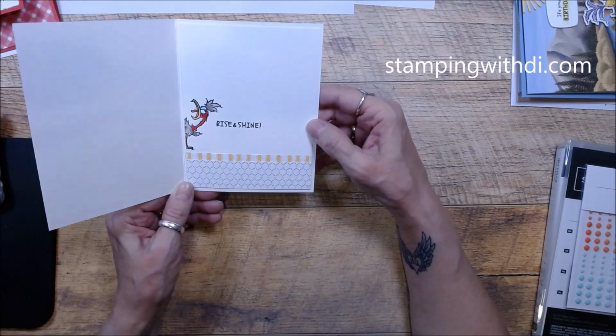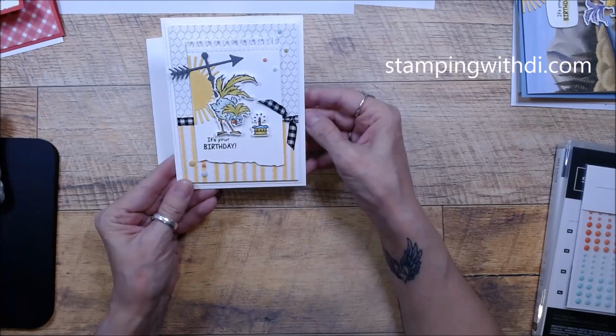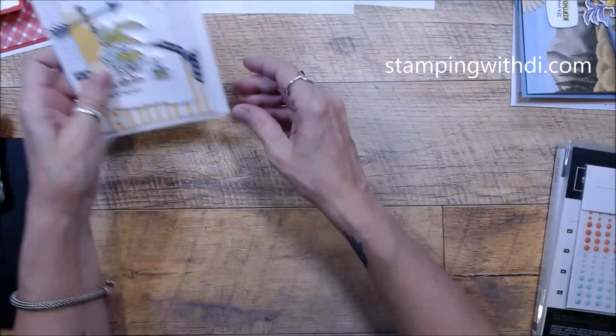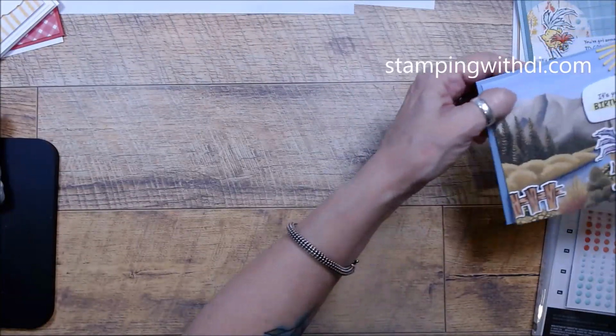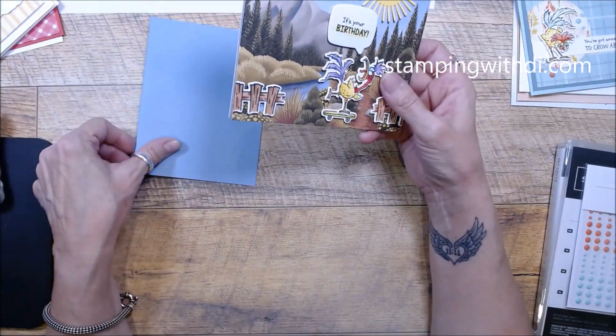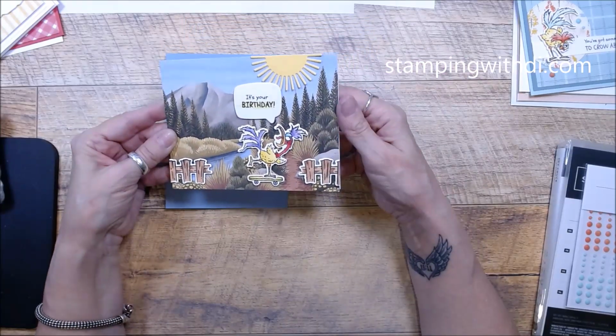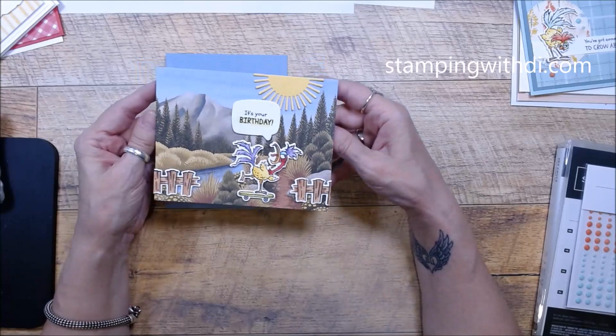Rise and shine. This one just makes me laugh every time I see him. You'll have to use your own inks and all that kind of stuff. And then I will have a PDF, which will show the close-up pictures and the supply list to show you what I use. But that's merely a suggestion. You might have something else at home that you would rather use.